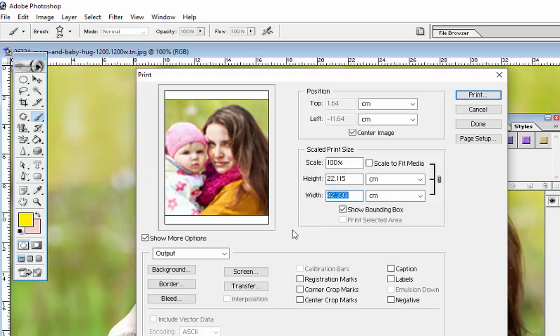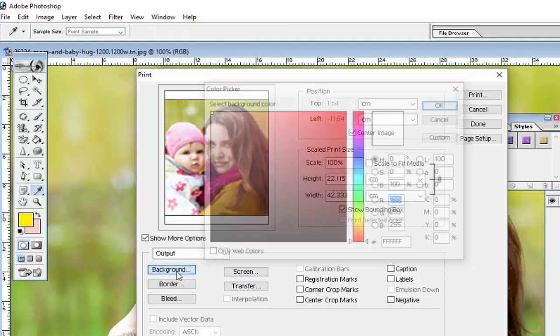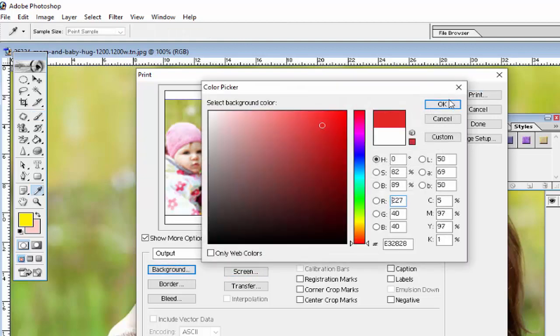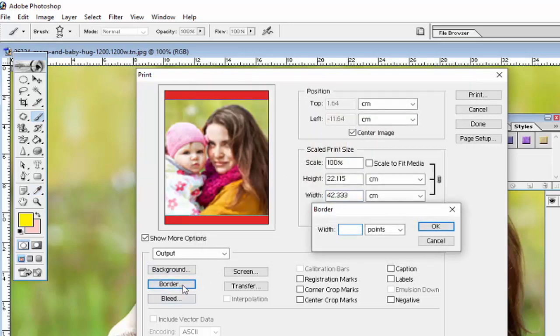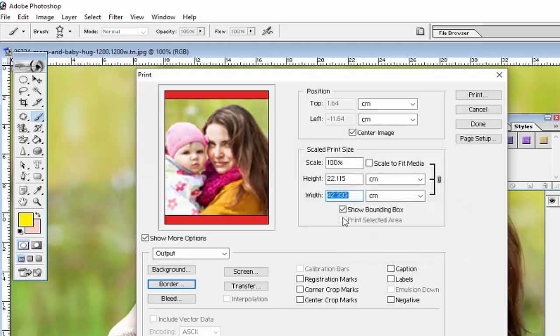Similarly, if you want to set the background of your image, you can set it from here. And if you want to give a border to your image, you can enter the value in points, 20 point, 10 point, 30 point, but not a very large value. You can enter only a few points and it will give the border to your image.